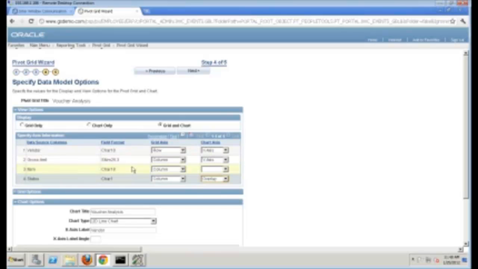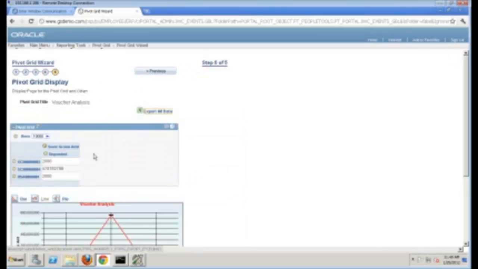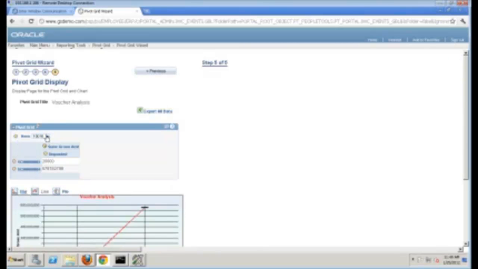Let's also go through, and for the item, what I want to do is take this and let's make this the filter. So now I've done that. So now if I go to the next level, take a look at this, you'll see that now I have my items here, I have my status, I can go through and I can actually pick some of these different values. So I'll pick this one right here. You can actually see the data based on that.